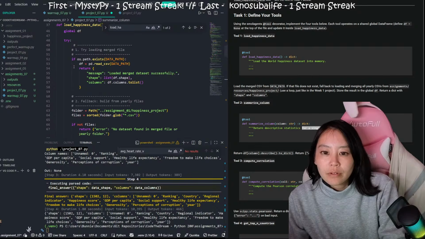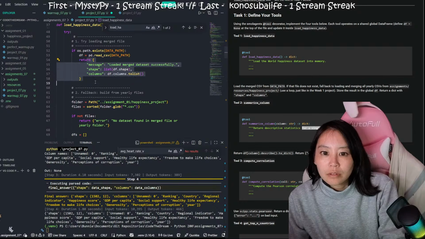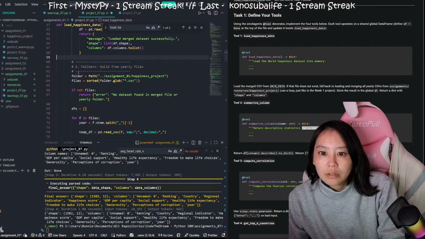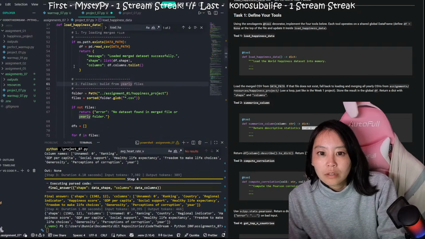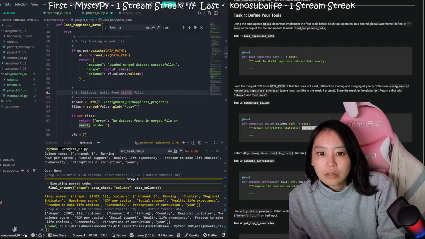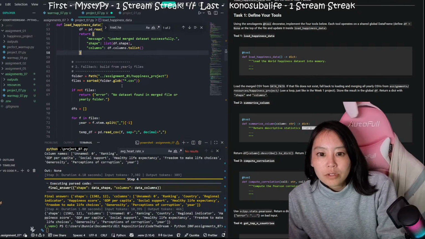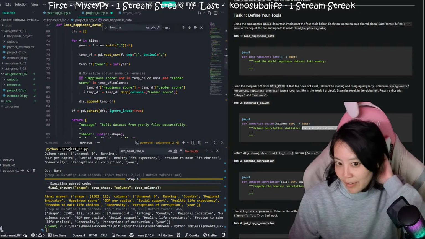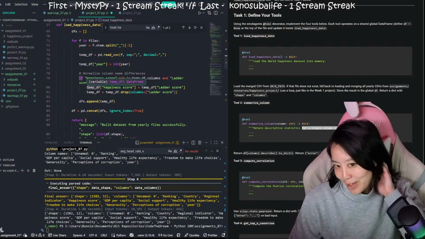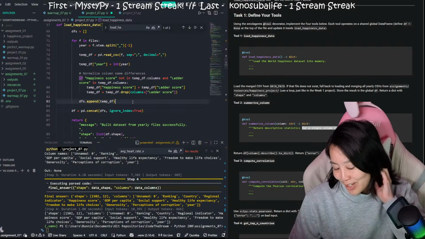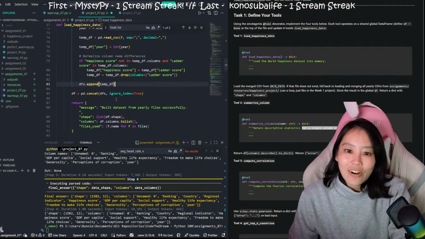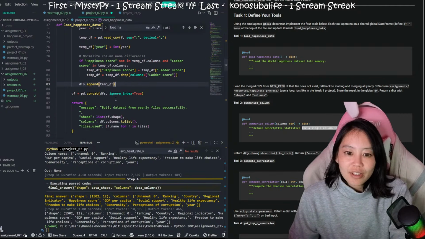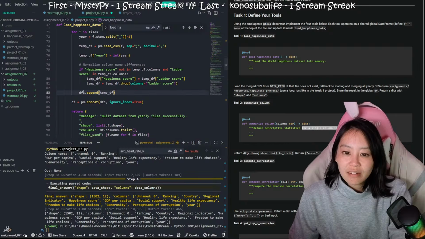If that returns, this should work. I haven't tested it. I've been finding that I've been having issues testing without all of the tools defined.